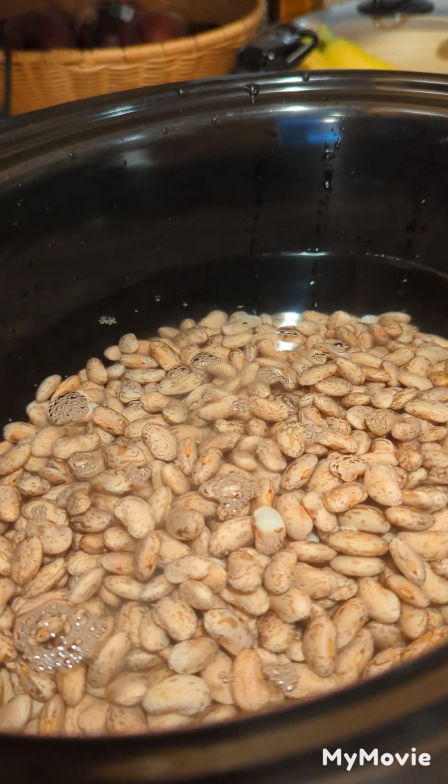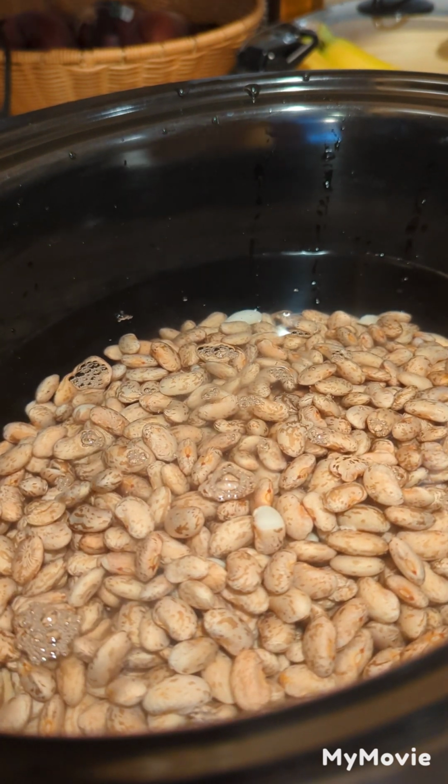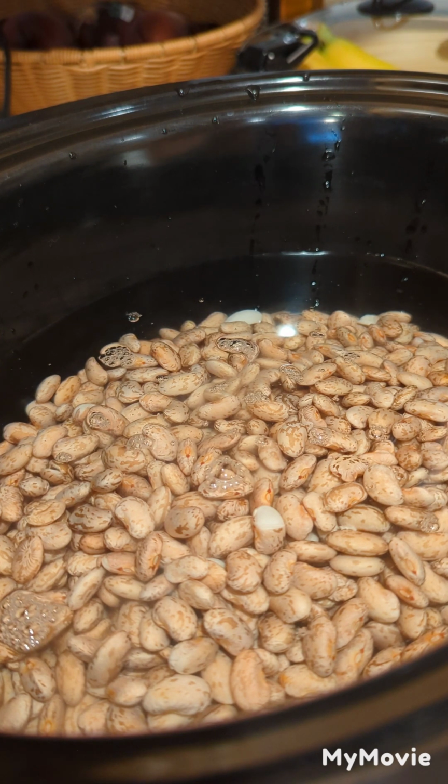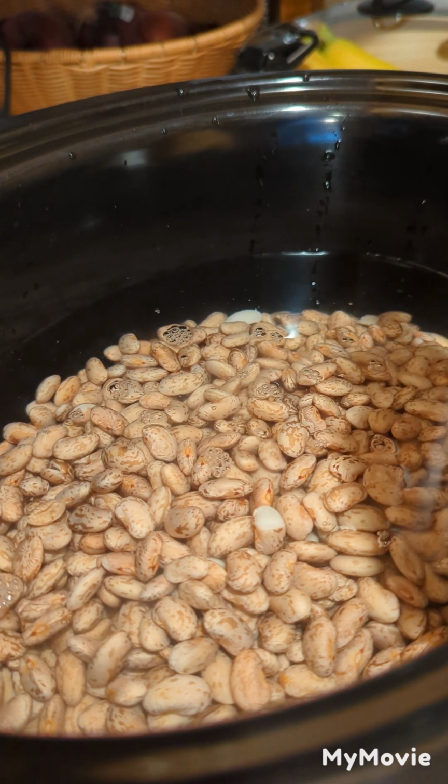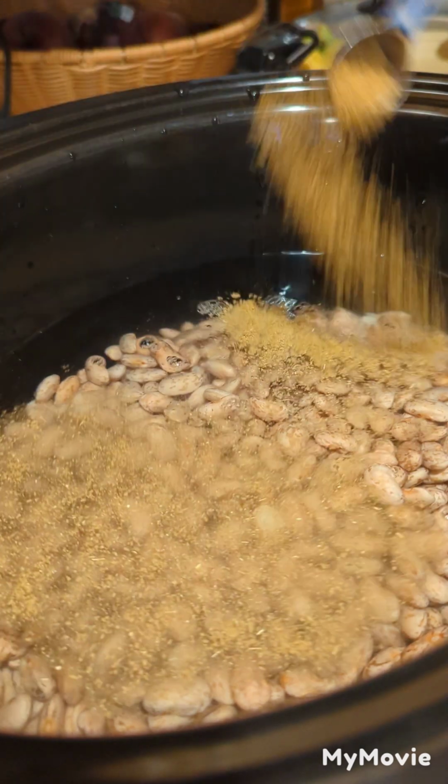And I didn't have broth, so I'm actually just using Better Than Bouillon, but I forgot, I'm going to measure out my other things first. All right, I've got some cumin, and I'm going to do 2 teaspoons of cumin in there.